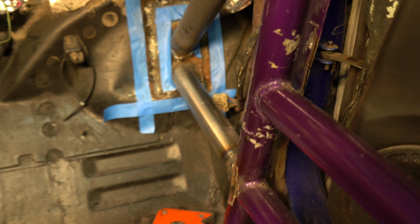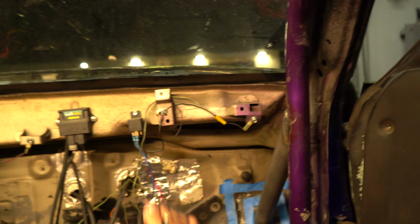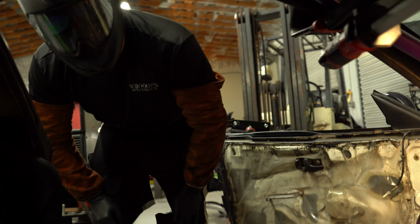Alright, this side's done. Weld it up. It's got that side. He just cut and notched that one, so he has to make the top one. And then tomorrow, the border goes from here to there. So. No toes for free, but I'm being forced to wear real shoes tomorrow. You're saying no toes for free? Yeah.